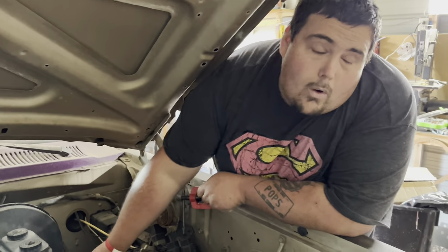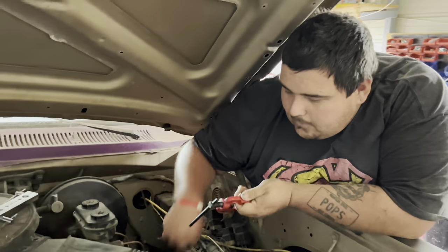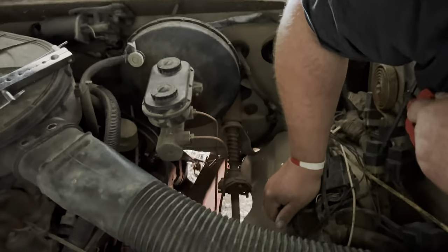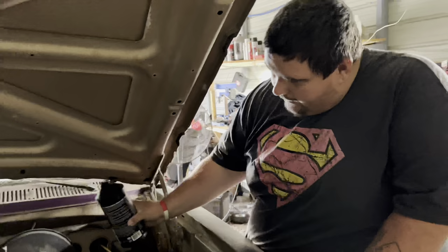All right, so I got those already. I got the brake line ran for the rear. I just got to put this piece on so we can put it in our block. And everything, I think, will be good, except for the front. So we got the rear done, finally.